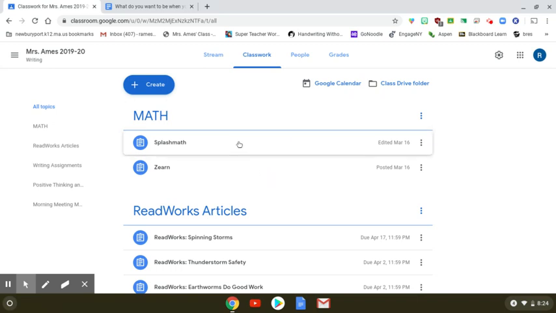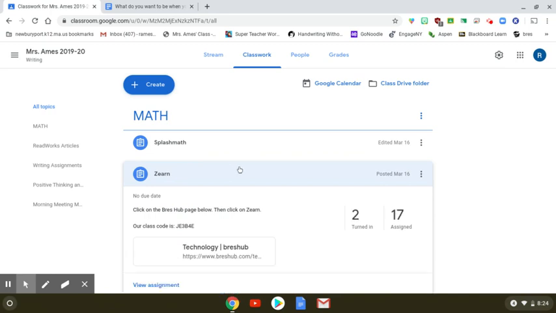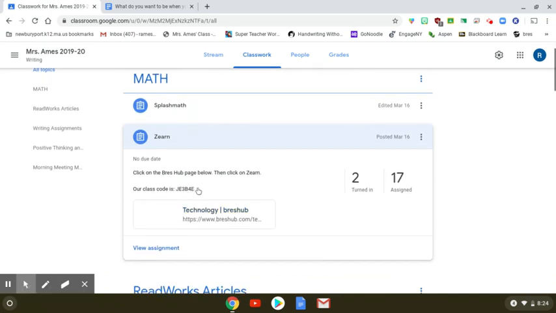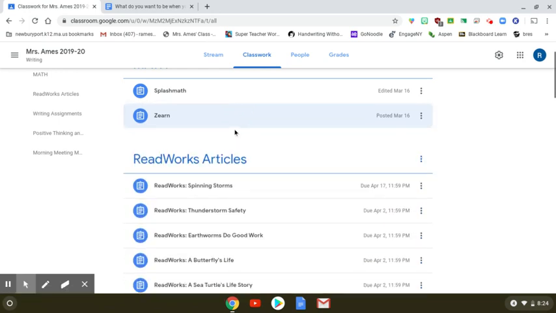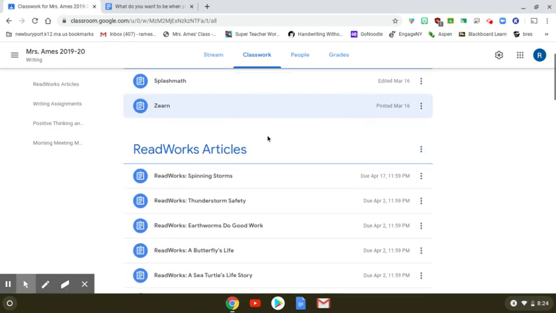So here's my topic, math, and then I have two websites underneath. I'll click on Zearn, and you'll see that I have just loaded the code in case they need it. And then it links to that. I can link it to just Zearn.